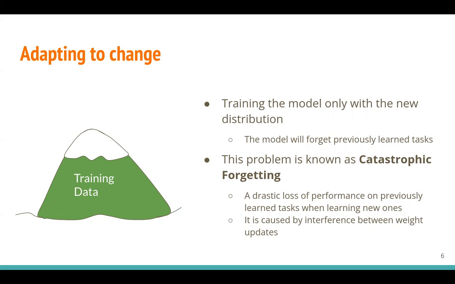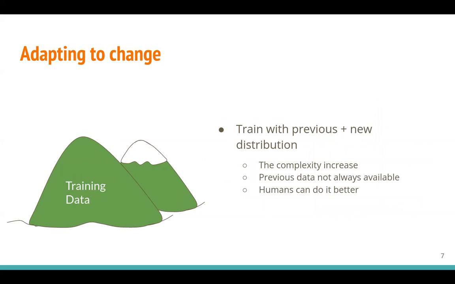So what's another possible solution for this problem of training on multiple distributions in a sequence? Another solution is, okay, let's assume that we have all the data available: the past information, the past data, past distributions, current data, and so on. One of the problems with this is that it increases the complexity of the training process. Because imagine we have a model that takes weeks to train, which is very common nowadays.